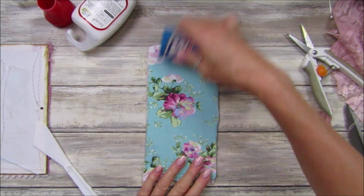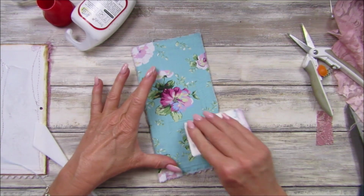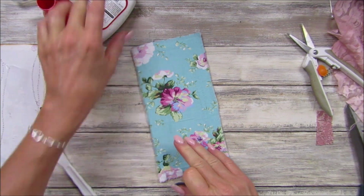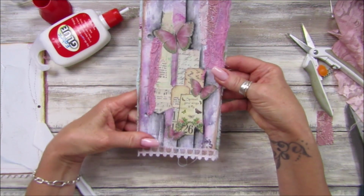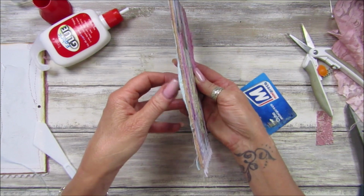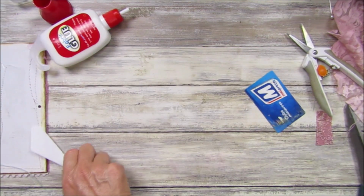I'm going to sew around it. You can't see the glue coming through either. Oh, nice. I think I got this from Hobbycraft when I was there in England, I believe. Okay, that seems to have stuck really well actually. So, lovely. Shall we do the other one?